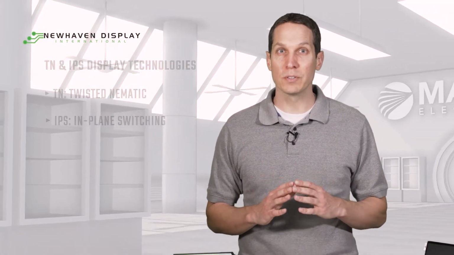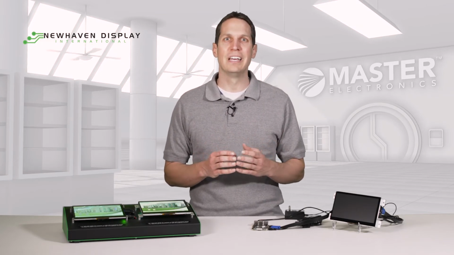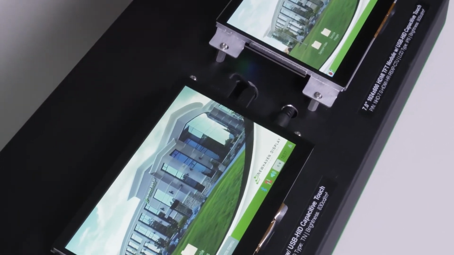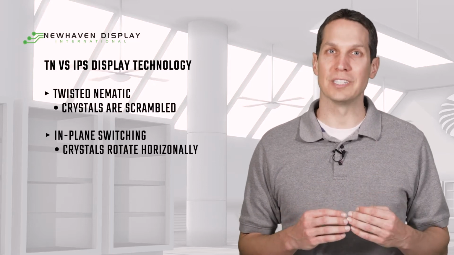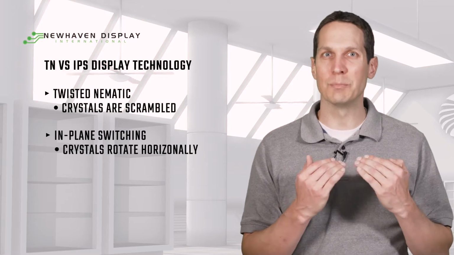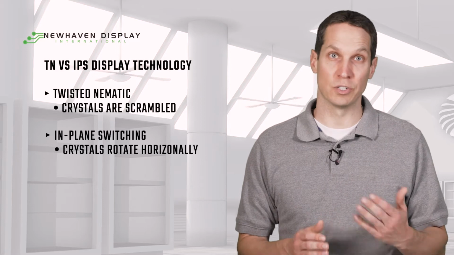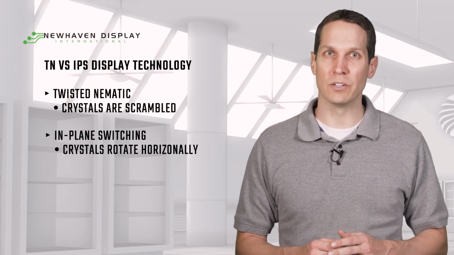While similar in that both of these displays use electric fields to control liquid crystal molecules, blocking or allowing light to pass as needed, the arrangement of these liquid crystals and the placement of the electrodes differ between the technologies. With TN, these crystals are more scrambled, while IPS uses a unique arrangement that generates an electric field that causes the crystal to rotate horizontally in plane. This difference may seem minor, but reveals significant differences in readability, better color reproduction, and particularly in viewing angles.